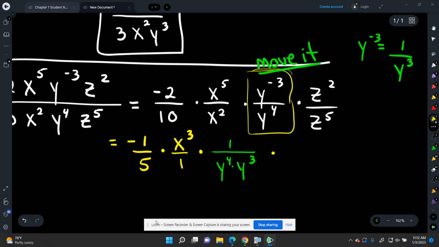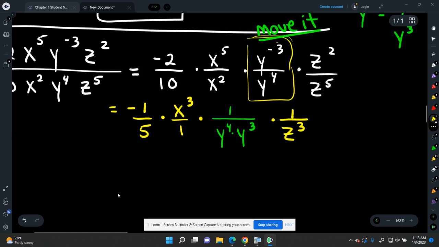So you just take the top one and put it at the bottom, no matter what? If it's a negative exponent on top, yes. So the 4 and a 3. Wherever it is, you move it to the other place. So you don't have to worry about the bottom number? We will come back to that. Let's work with the z. 1 over z to the 3rd. Everybody good with that?